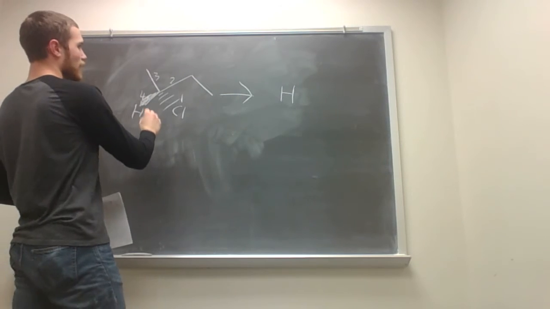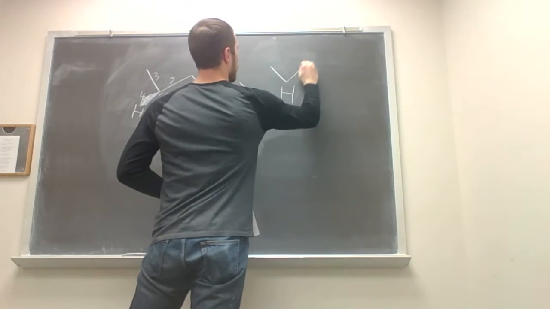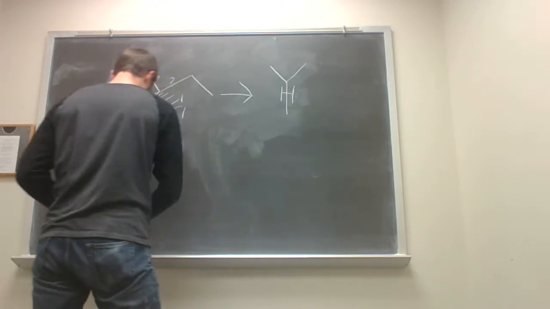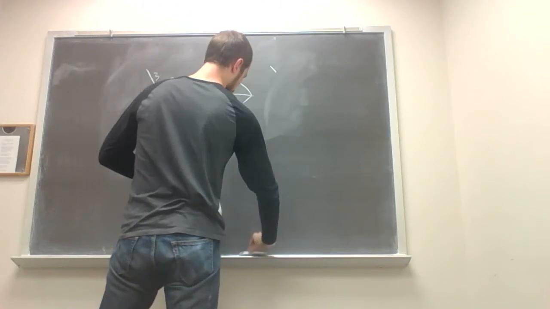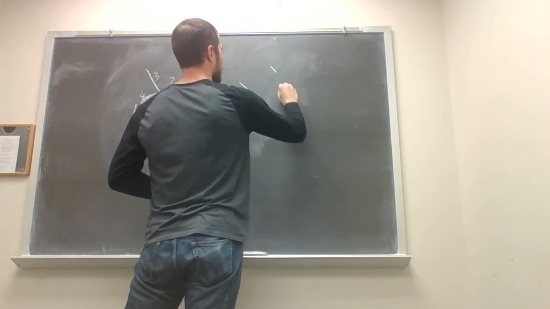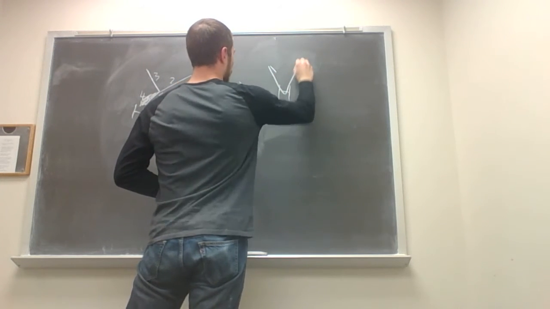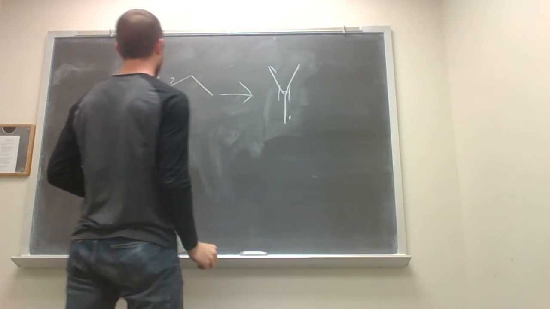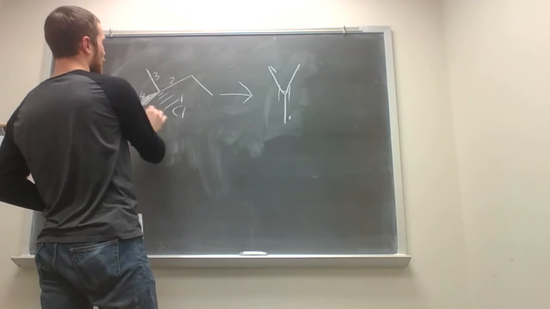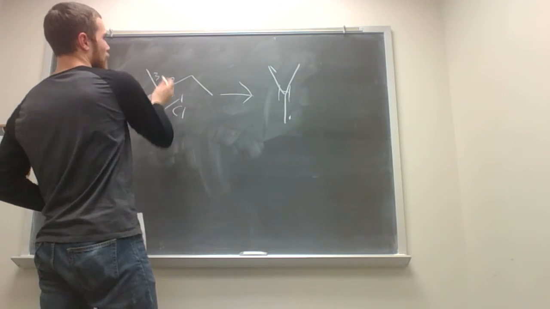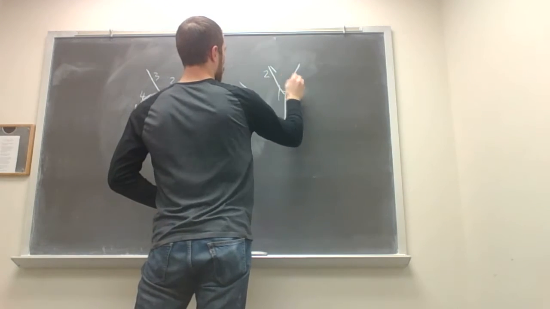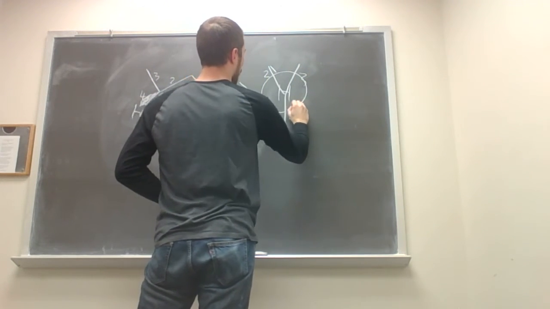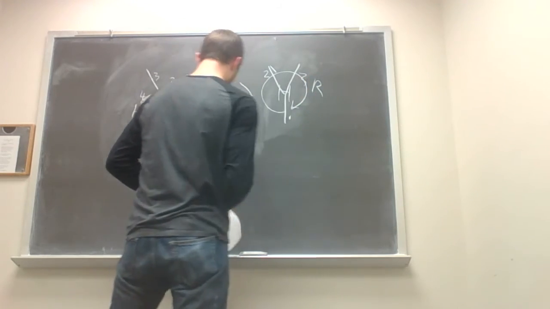And then this time I'm going to draw it this way. The reason I'm doing it this way instead of the other is that it's simply easier, since you already have 2 parts going up anyway. So the chlorine's going to go on the bottom, once again getting assigned 1, and then 2 and 3. Now again, because this is in the back, these numbers are going to switch. So you're going to have to say 2 and 3 here. Doing the normal rule, this is going clockwise, and so it's going to be R.